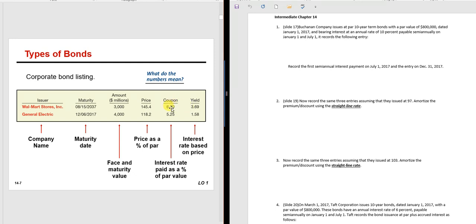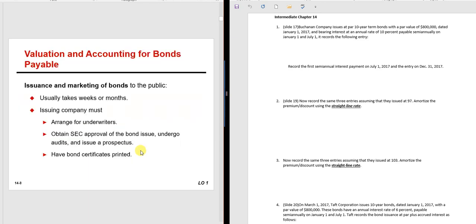So the coupon is the stated rate, what's on the face. So if this bond's paying 6.5 and the market is down around 3.5, these are going to sell at a premium because they're much better than the market. So I increase the price of the bond until the interest rate paid by the coupon equals the yield. And we'll talk through that in a second.